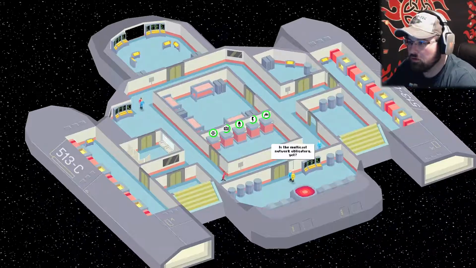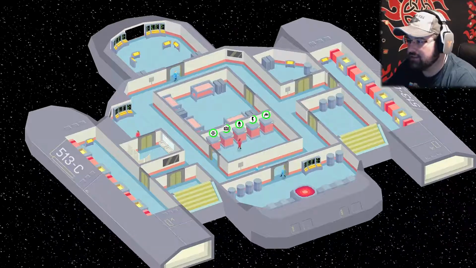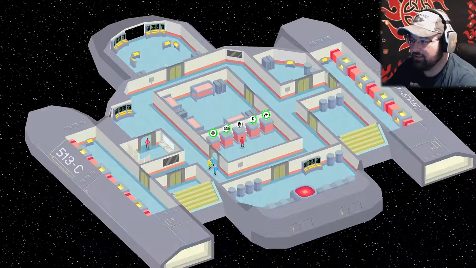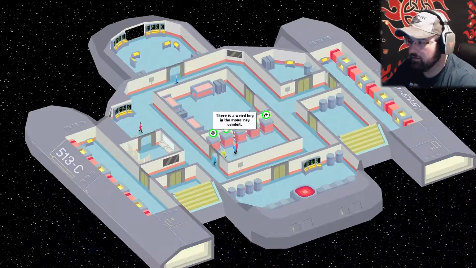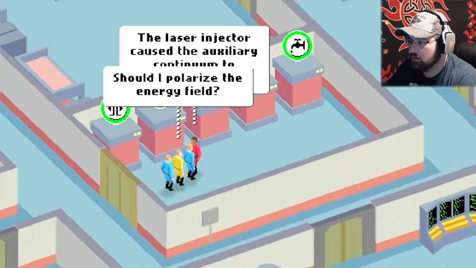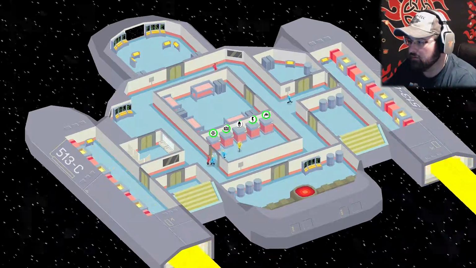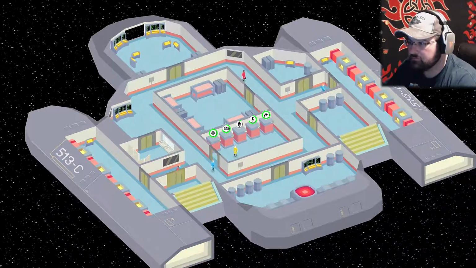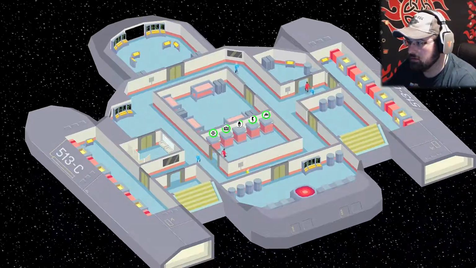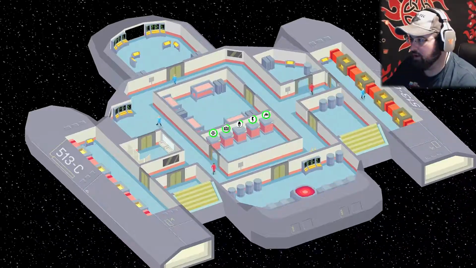Where's the water? Is there a water thing somewhere? Okay, so I'm just trying to find different ways of killing them. I thought that ejecting them into the airlock would have been the only one, but... I can't do anything in this room, it seems. I don't know why there's the water thing, though. I don't understand this, like, at all. So, half the challenge of this game is just trying to figure out what you're doing.